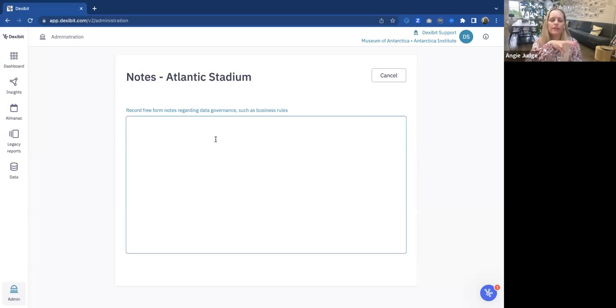And this is a really great way, again, of keeping that sort of institutional contextual data that everyone who's interacting with your data should know about. There should be something written down about it, documentation about it. So this is a great place just to keep that safe and accessible to all.